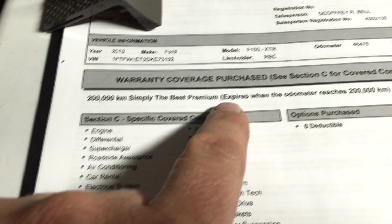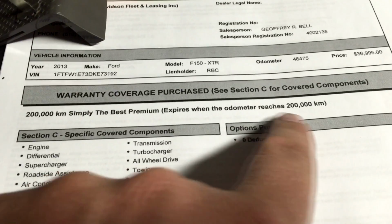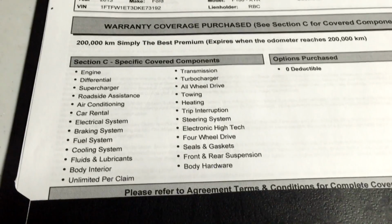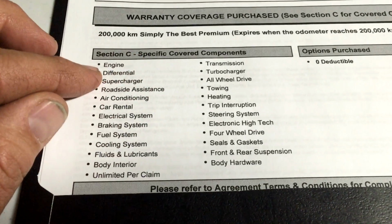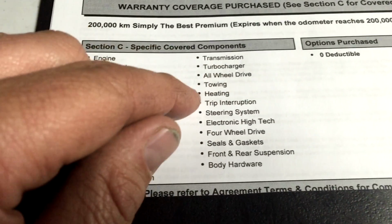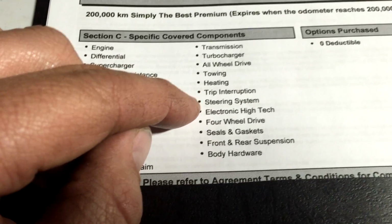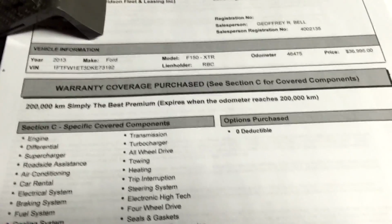So this warranty expires... it's got warranty coverage. Expires when the odometer reaches 200,000 kilometers. So I got warranty till then, no time limit. Specific covered components, so that's good. Engine, differential, supercharger, roadside assistance, air conditioning, car rental, blah blah blah. Brakes, transmission, turbocharger, that's a good one, because those things are freaking expensive. Heating, trip interruption, I don't know what that is. Steering system, electronic, four-wheel drive, seals and gaskets, front and rear suspension, body hardware, zero deductible.